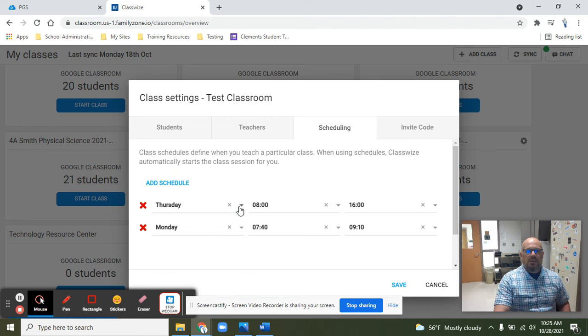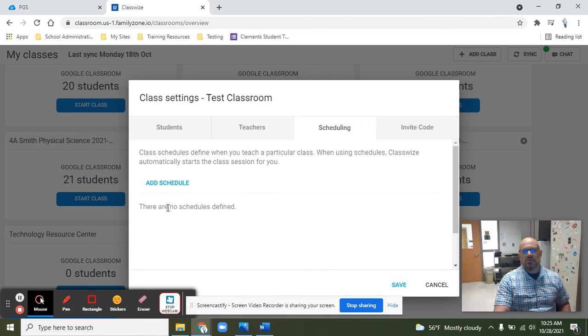And then I could come in and I could say, all right, I also want Tuesdays, and I could set my time 7:40 to 9:10, and it'll run every Tuesday. And so this would work for our ninth grade teachers who have the same classes every day at the same time for the semester. It will not work for our eighth grade teachers who are on A days, B days, because there's no way to tell it that I want this every even day of the month, or that I want every other Monday and then another class on the opposite Mondays. And so you won't be able to add schedules.